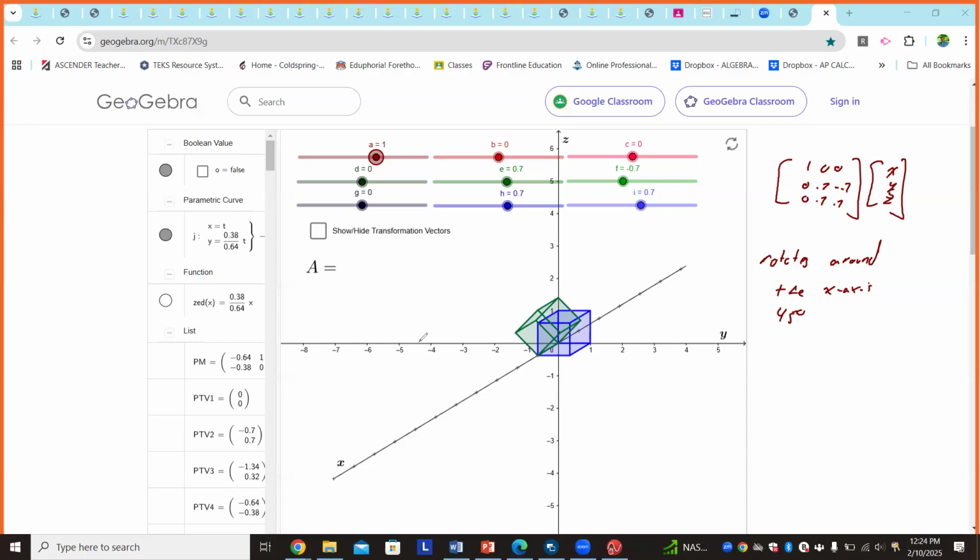So again, this rotates around the x-axis 45 degrees counterclockwise. And just like in module 1, this is a very specific word that you need to make sure you write in your test. Clockwise would be incorrect. Yes. So if I was to have sine and cosine of negative 45, now I can say the same thing, but now clockwise. Right?